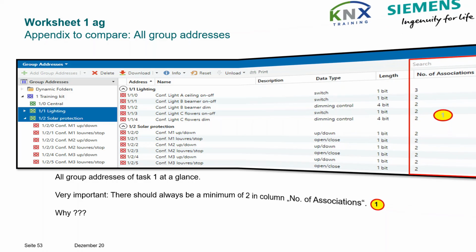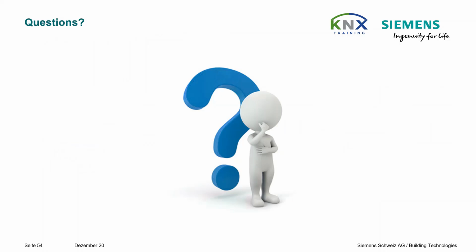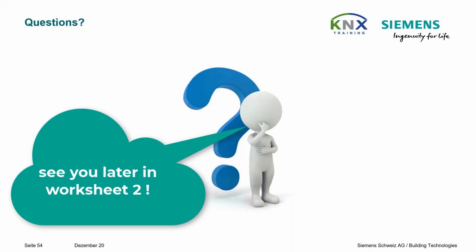Why? We have reached the end of worksheet 1. All required steps of creating an ETS project till the final commissioning and diagnostics have been practiced. How do you feel now? Don't hesitate to ask your instructor if you still have doubts or questions regarding what we have done here. See you later in worksheet 2.